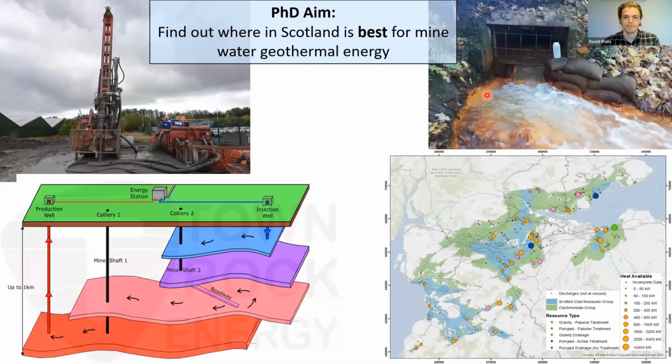The overall aim of my thesis is to find out where the best places in Scotland are for mine water geothermal energy. And on the right there with the image in the figure, this in part is due to the surface resources which are available, i.e. through gravity drainages, or through Coal Authority treatment sites, which I think there's a talk about later on. And I've characterised these as best I can across Scotland and quantified them for their heat availability. So not what this talk is on, but remember that figure because it will come into use later on.